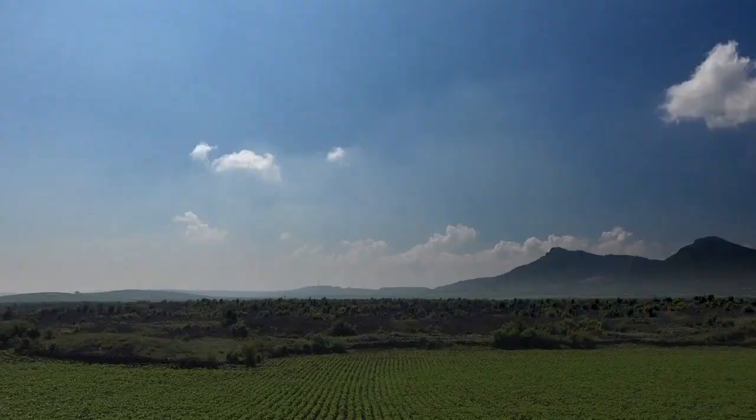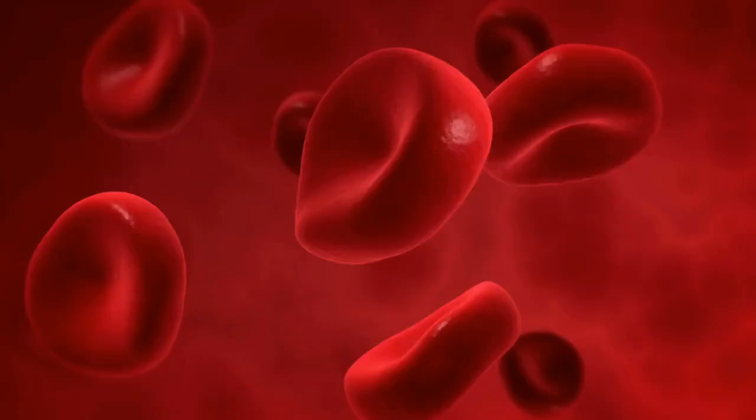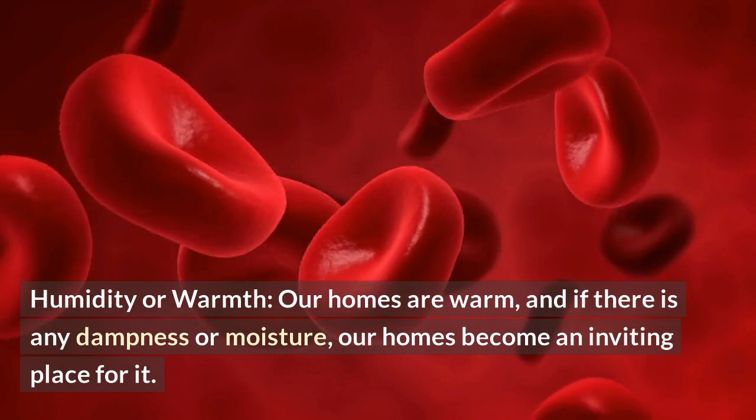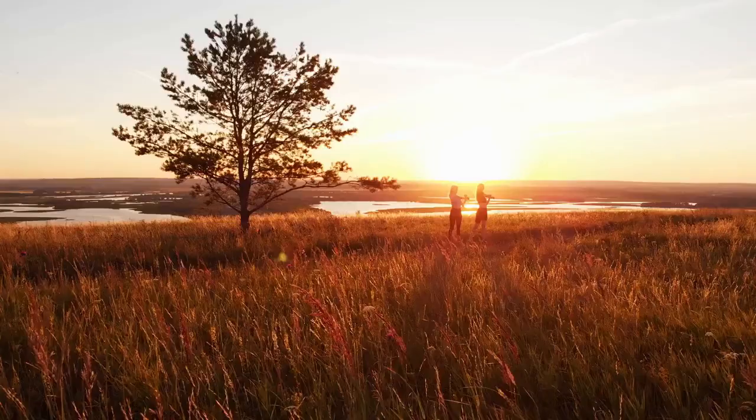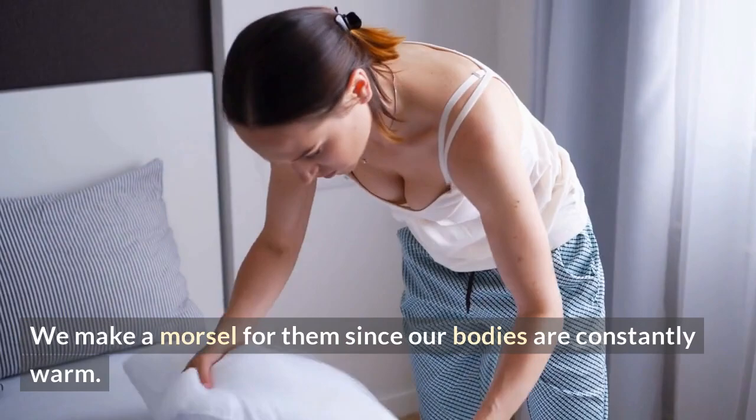The reason for this is because your clothes smell like you, which makes bed bugs want to seek them out. Humidity or warmth: our homes are warm, and if there is any dampness or moisture, our homes become an inviting place for them. They feast on human and animal blood, and our bodies are constantly warm, making us a food source for them.